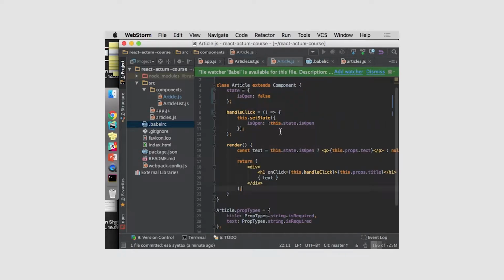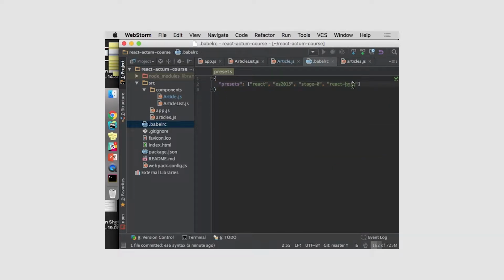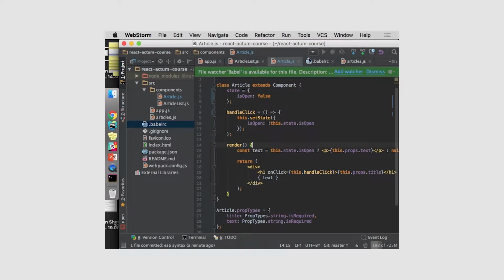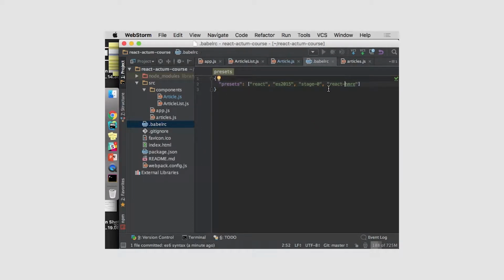And let's rewrite. What is the last one? Yes, I'll show you. Hot module refreshment. It's a plugin to refresh your React stuff in the browser. You can use browser sync or something like that. But are you sure? No, it's not hot reloading webpack, it's hot reloading React. It's just for presentation. I've never seen this in the real world, to be honest.